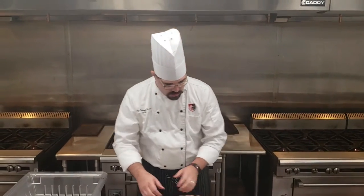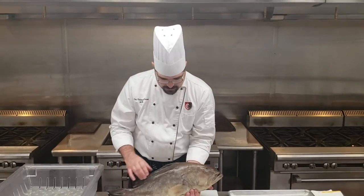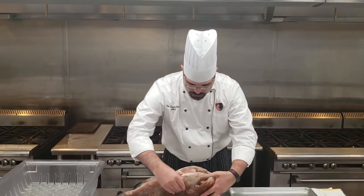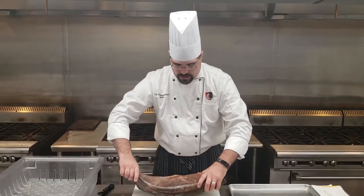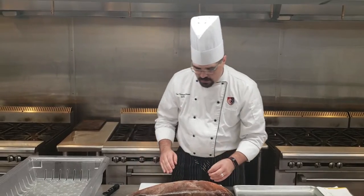A couple things we want to look at here: we will need to take off the fins and the tail. We want to cut around the head. This one has been drawn, which means the innards have been taken out. And so we're going to go ahead and start with cutting the first of the fillet off.